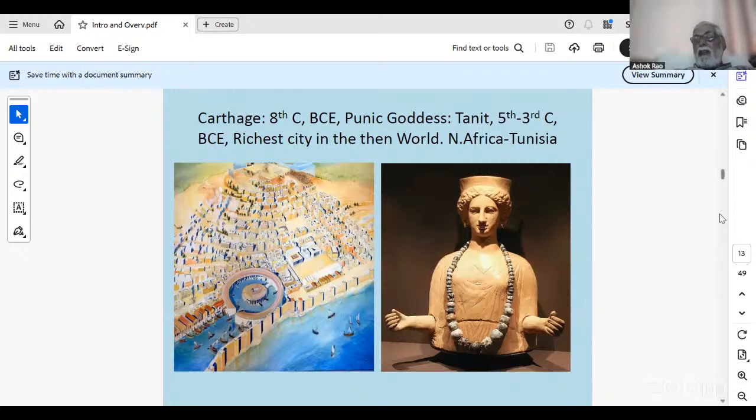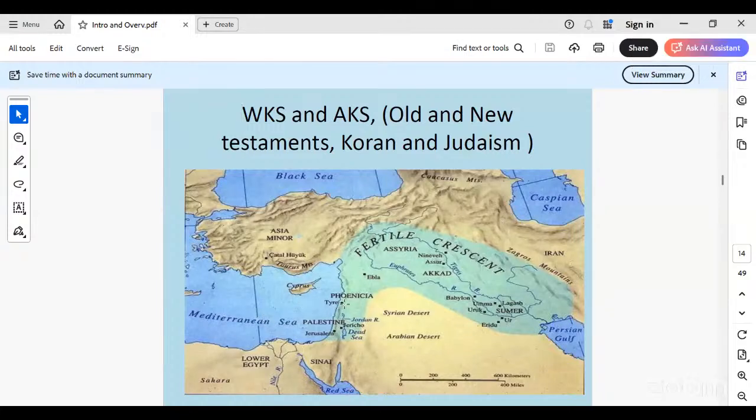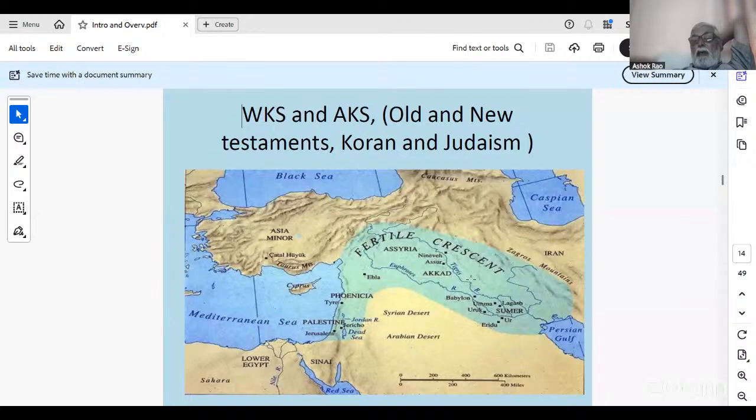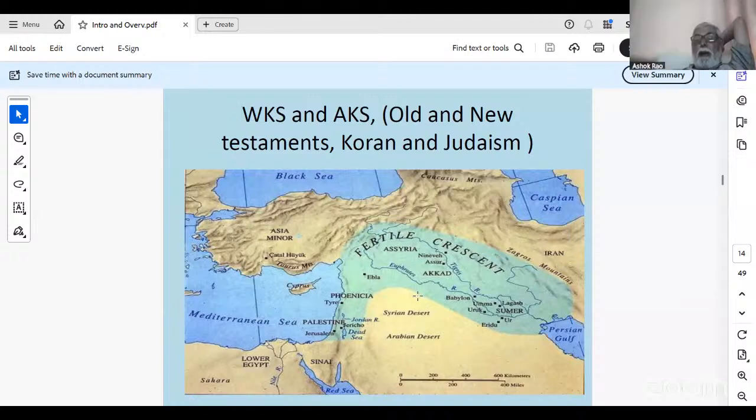All this was erased out, okay? And this is what one calls the Fertile Crescent between the Persian Gulf and the Red Sea and the Mediterranean Sea. So this part, what is Iraq today, this part is the Old Testament, a little here, and this part is predominantly the New Testament. And here is the Arabian desert where Mecca and Medina are. This is a region where all these developed, okay?